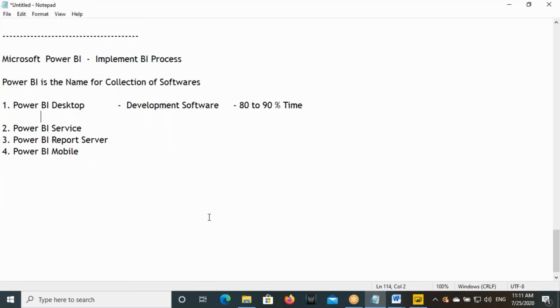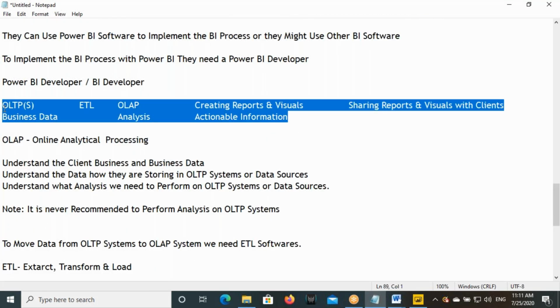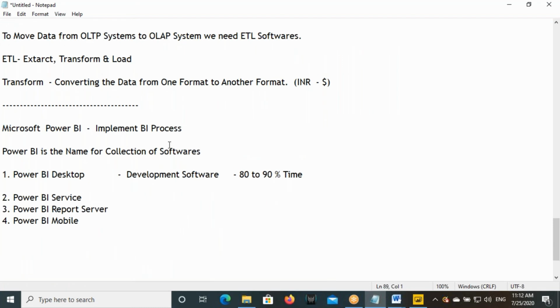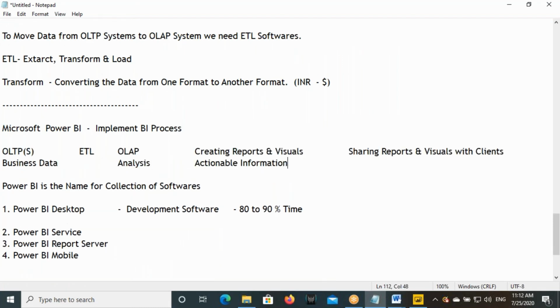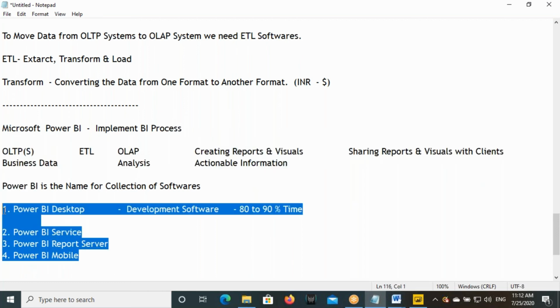So we know that a BA process contains multiple steps. The multiple steps a BA process contains are OLTPs, ETL, OLAP, creating reports and visuals, and sharing them with the clients. These are the multiple steps involved in any BA process. You want to perform all these steps with the Power BI softwares.